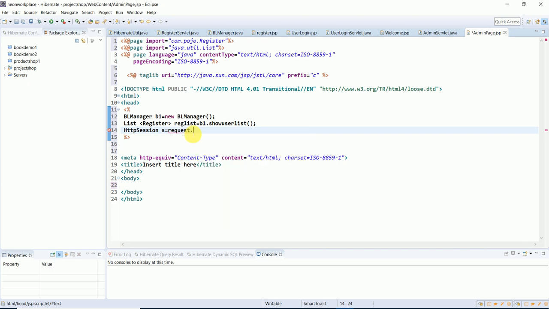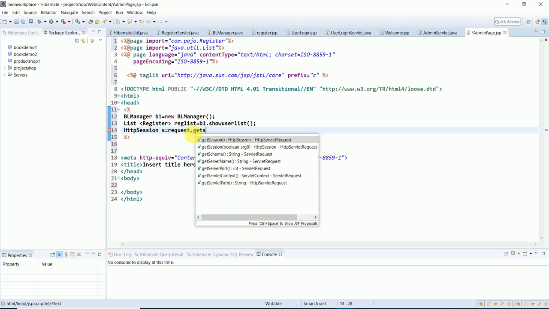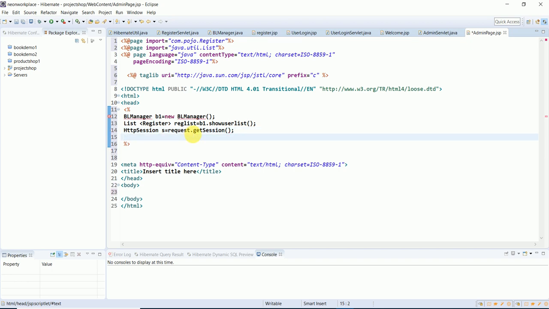Next you have to write HttpSession object s is equal to request.getSession. Okay, now you have to write s.setAttribute. Here we have to pass two values.